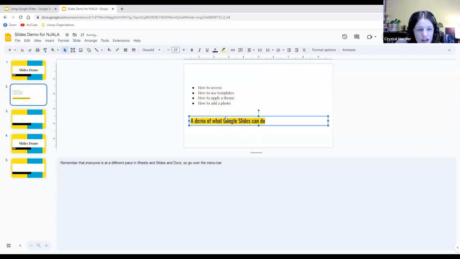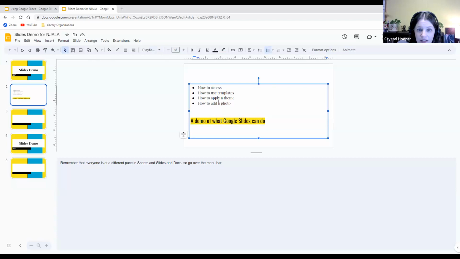I don't know why you'd put your title at the bottom, but you're going to design it however the presentation needs to speak to your audience. So to do that, your cursor, right? You've got the select, which looks like the arrow, my cursor, same thing as this select up here. When I get on something that has text in it, like the text box, if I click on it, the box is much larger than the text that I put in there. So if I need to rearrange it, I can just go to the border edges and hover my mouse over it, use the left click, and I can start dragging it to be a different size.